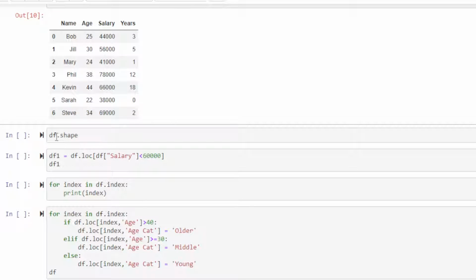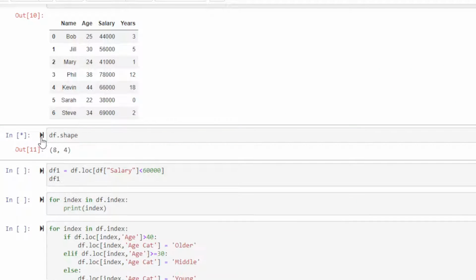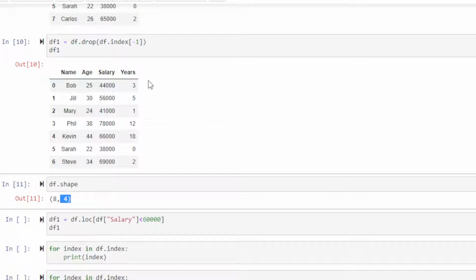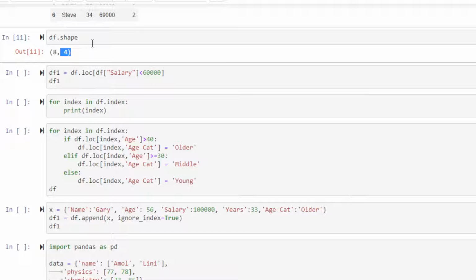Okay. Here's just another interesting tool you can use. And again, looking at the original df, not the one I've altered here. Shape. This will tell you the dimensions of your data frame, which it says 8 by 4, which I told you at the beginning. We have 4 columns and 8 rows or 8 records. But .shape will just always give you that, especially when you're looking at massive ones and it's hard to read them.